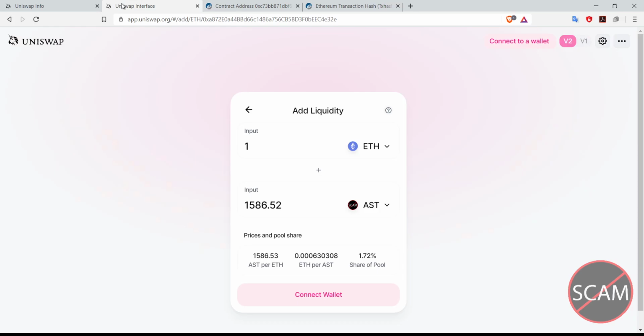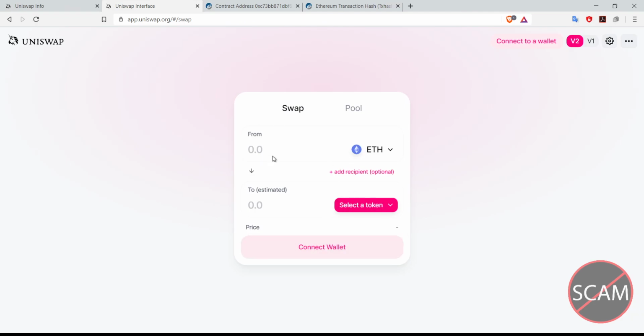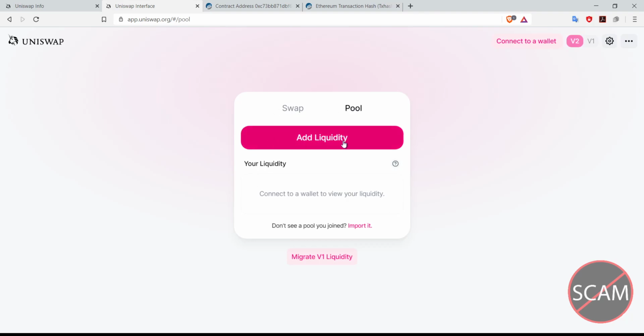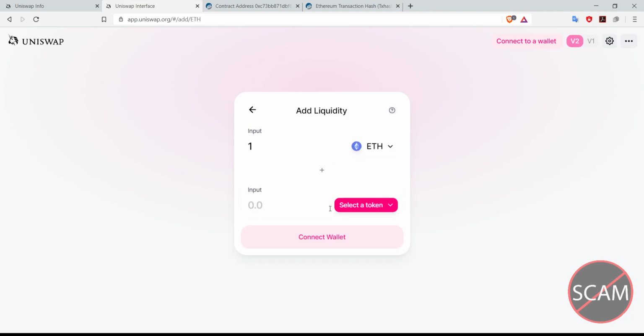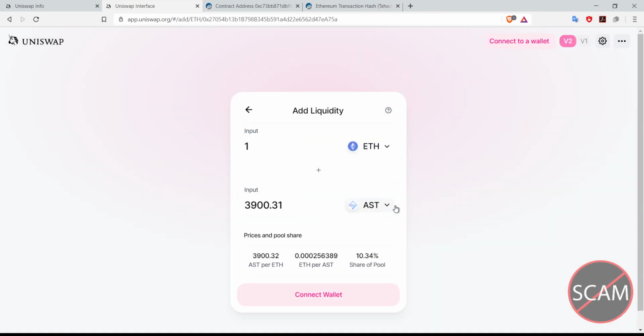So if you go to your trade screen, normally you have your swap, right? You'll notice this little tab here, pool. If you click on it, it will let you add liquidity for a pair. So let's just add AST. So this is AirSwap token. This is not anti-scam token, despite what some people may think. We do use the same ticker, unfortunately. But yeah, this is definitely not an anti-scam token, just so you know, guys.